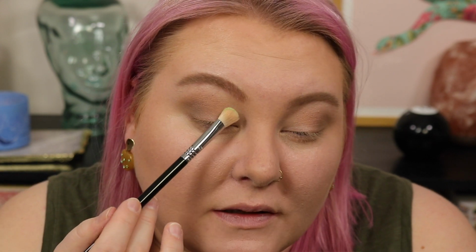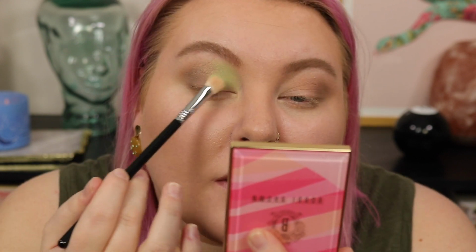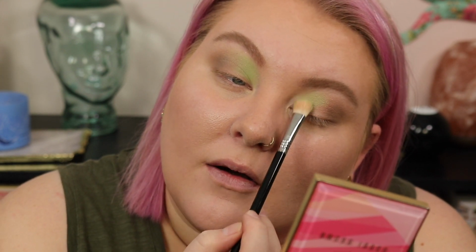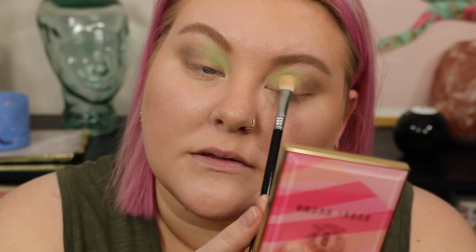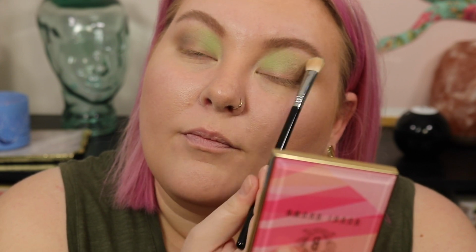Sometimes I find with pastels like this, you put them on, but then they deepen up more than I expect. So I'm just putting this in that front inner portion of the brow and then blending back. And this color I might pop in throughout. Again, sometimes with pastels, I find that they sink into the skin. I don't know how to explain it, but they can lose their brightness and turn more saturated and not as bright and light as they sit on my skin. So I might pop in and beef it up a bit.